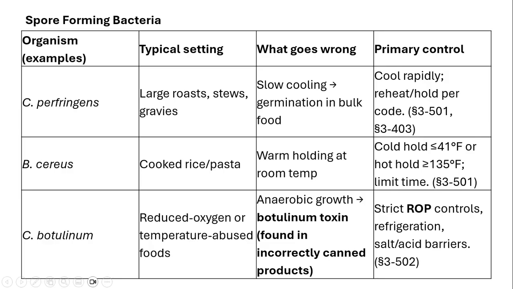So what goes wrong? If we are slow to properly cool them down, as in they're sitting in the most dangerous part of the temperature danger zone. If you have a large rib roast, it might take a couple of hours to cook to where you need it to be. It might take more than that to cool it down. That's part of the problem because it's such a dense, solid piece of meat. It might be very difficult to cool down properly and efficiently. So the primary control is to cool things rapidly, reheat them, and hold them per the code. So reheating things like that roast back up to 165.